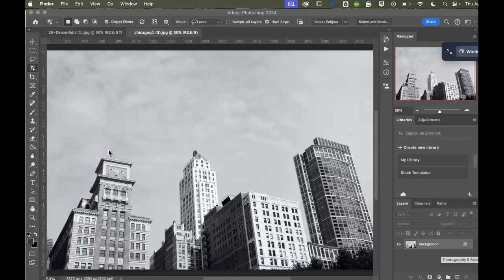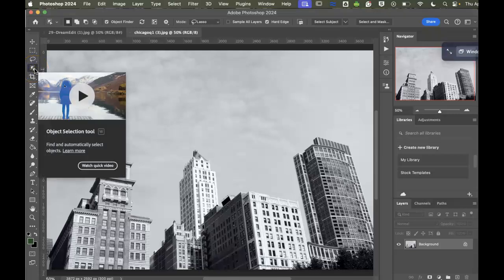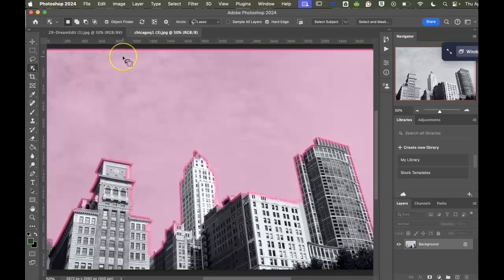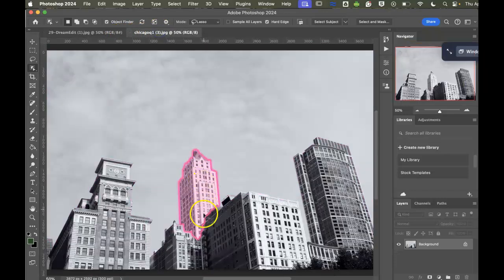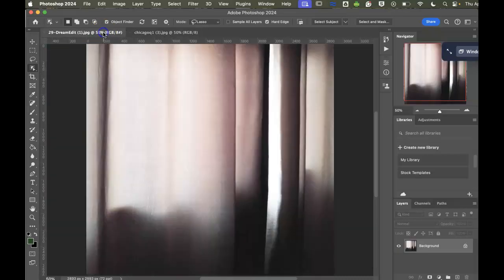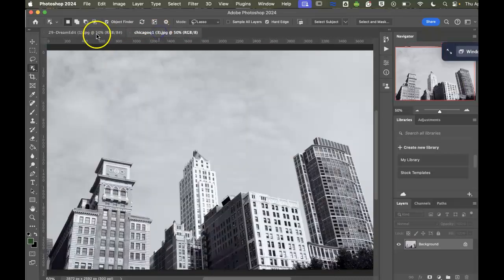In this tutorial, we're going to look really quickly at how to use your lovely object selection tool and some other selection tools available to you. They've made them quite easy as they've gone through some various updates. So what you're going to be doing in this practice is you're going to need to have at least 2 images open, something that you can select something from. In this case, I'll be selecting some of these buildings, and I'll be moving them over to this image here.